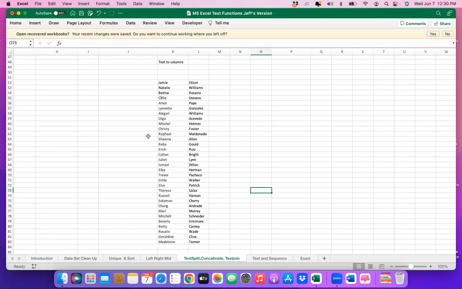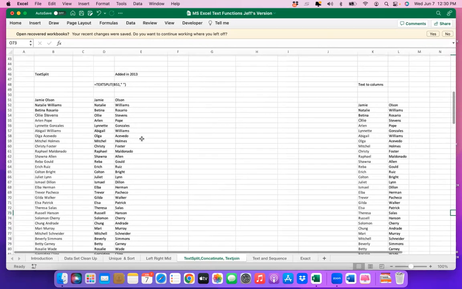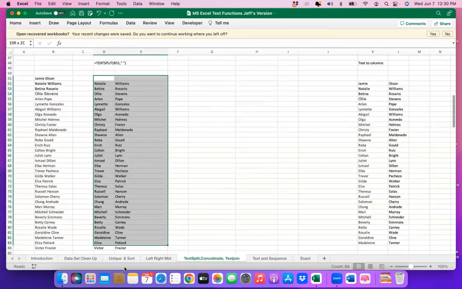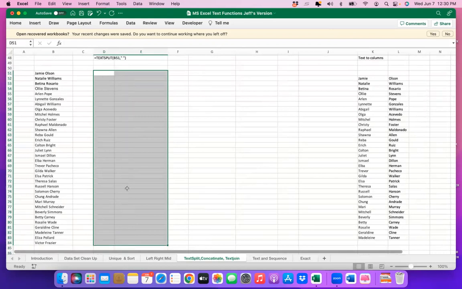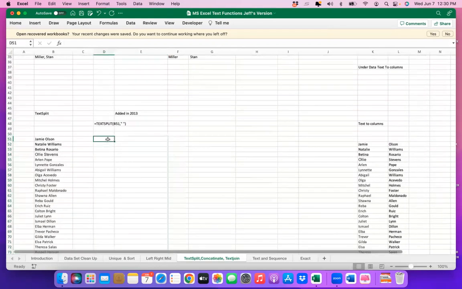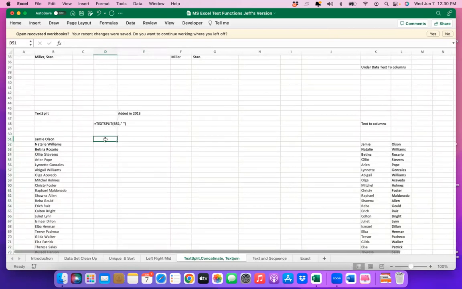Okay. So let's just take a look at this. I already did it, but I'm going to do it again. And this is, by the way, not an array function. You may think it is, but it's actually not, okay? Actually, in a way it is, because it's going to put it into 2 columns. So there you go. You got one that does columns, okay? But only for one item at a time, okay?